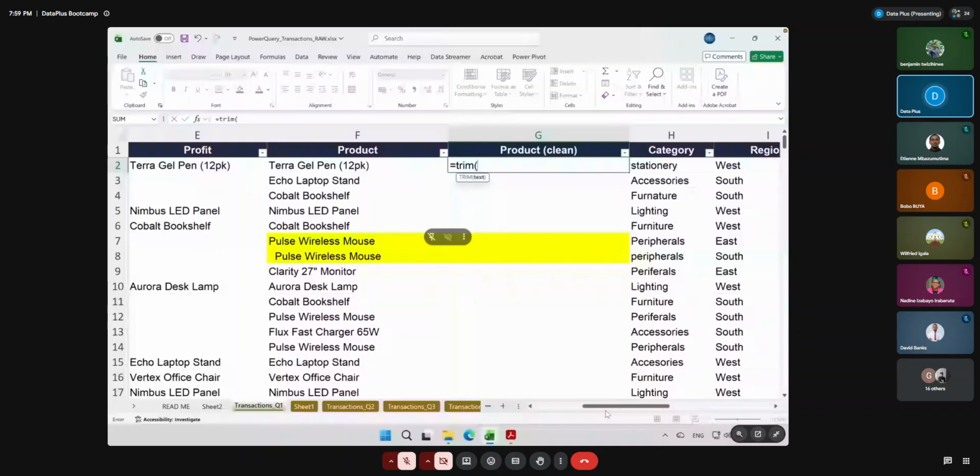So again, if you want to remove formulas, Control Shift arrow down, Control C, Control V, and paste as values. That's it, normal formula.